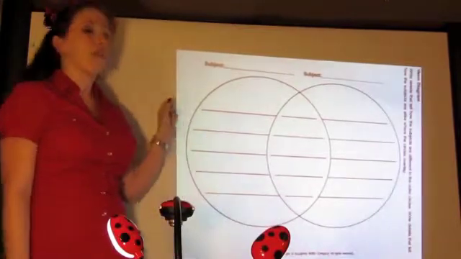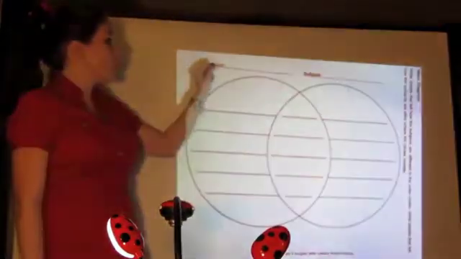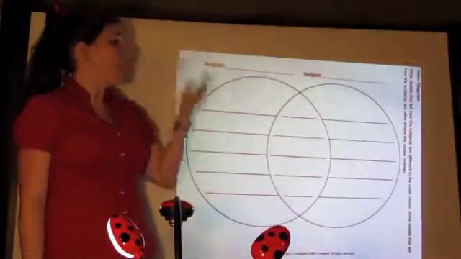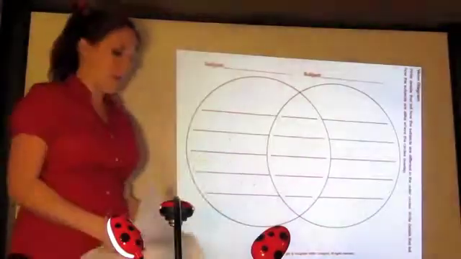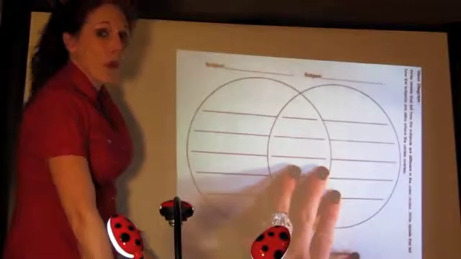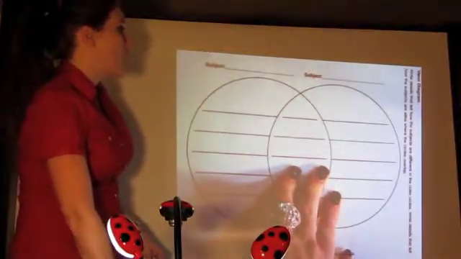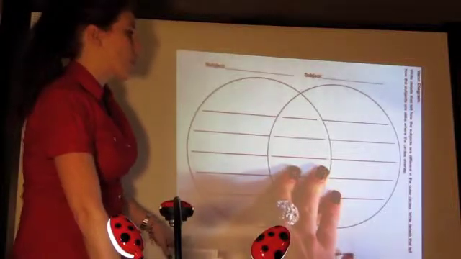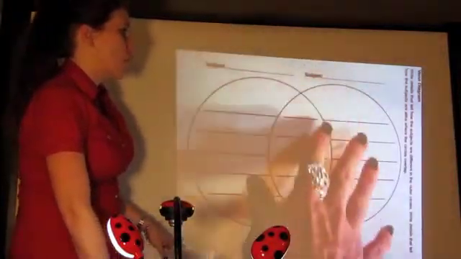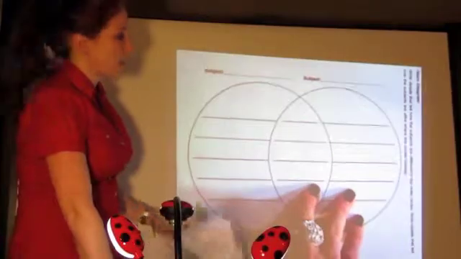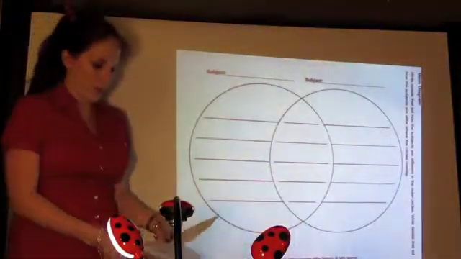Now, if you have an interactive whiteboard, you can write up here on your board, or even have students come up to your board and write on them, or you can write down here on your actual paper underneath the document camera. So either way, whatever is better for you. A lot of times if you don't have an interactive whiteboard, the teacher feels more comfortable writing what the students say here, and they see their answers up on the board.